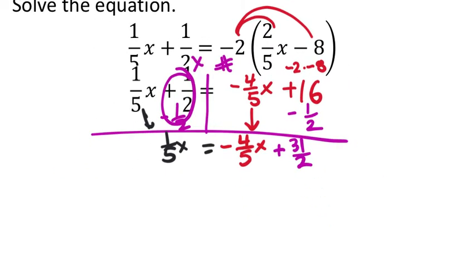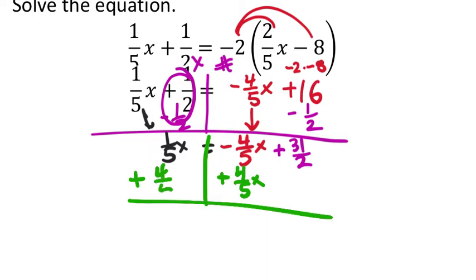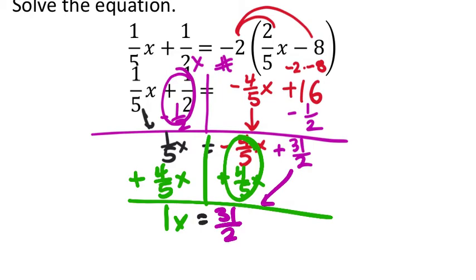And then, still trying to zero out terms, I got this negative 4/5 x on the number side of things, so I got to zero that out. So it's negative 4/5 x, so I'll have to add 4/5 x, not just to one side, but to both sides, plus 4/5 x. So that will zero that out. And then notice here, 1/5 x plus 4/5 x, yeah, in the calculator, it just gives me 1x. And then that would equal, well, we'll drop the 31 over 2. Okay, now the coefficient of x is 1. Just make it a phantom 1. We're done. Okay. Of course, I guess we probably want to check on that.